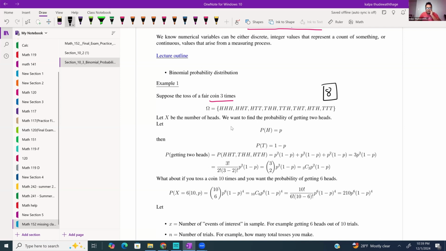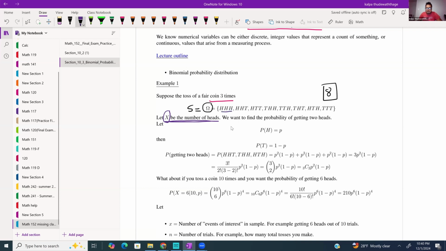Okay. So you may ask, what is this omega? This is how we represent the sample space. If you take a stat class or probability class, you may already know those notations. You can use omega, or some people use S. So to show you where we can use the combination idea, I created this problem. I want to measure the number of heads. This is X.